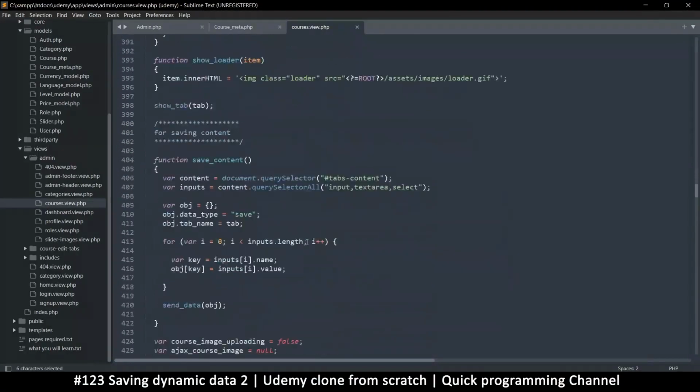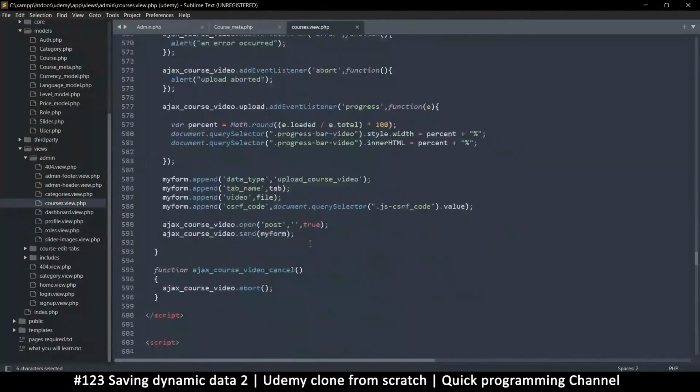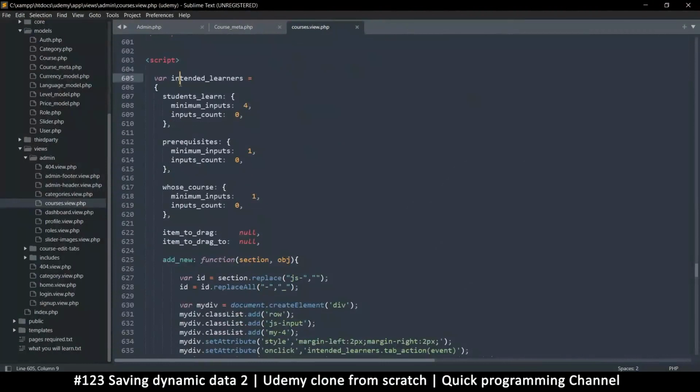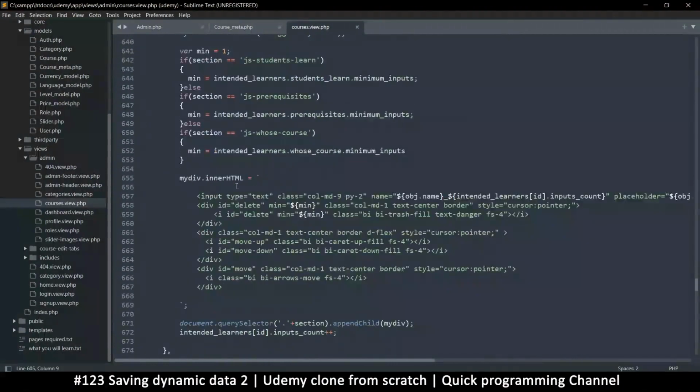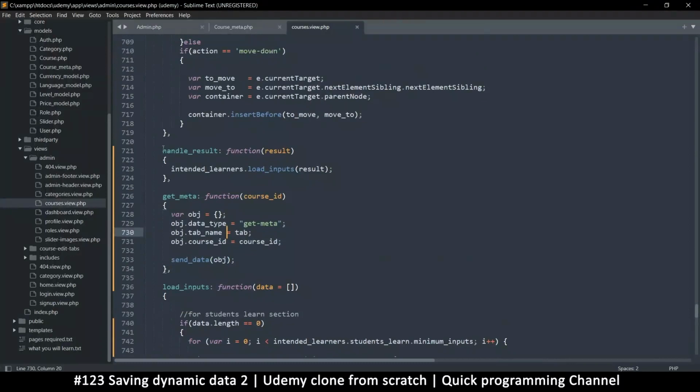In our case, the object name is intended learners. So let's follow that path down here. So this is the object, and then we go to get meta. That's what we want to run. So that one right here. So we send again. This time the result will be a valid object. So once we get that result, it will redirect it to this handle result function, and this one will now then load inputs. So we can try this, it won't work.